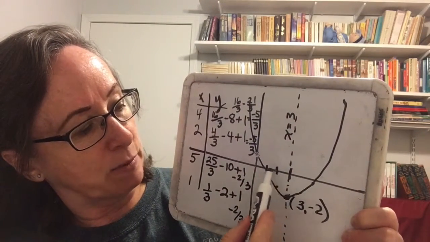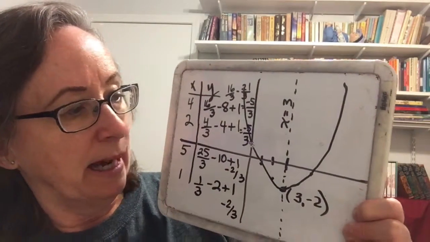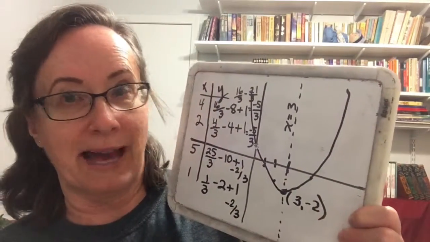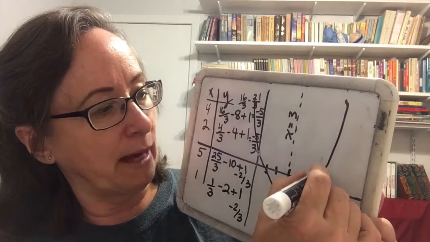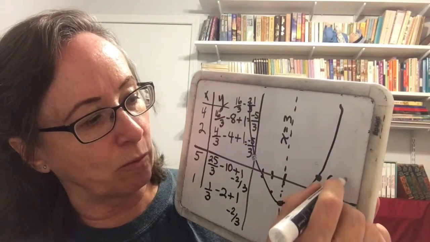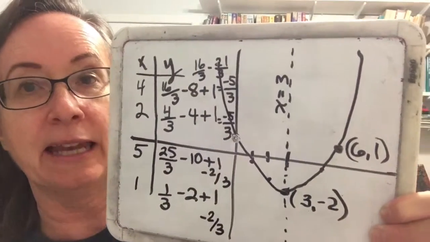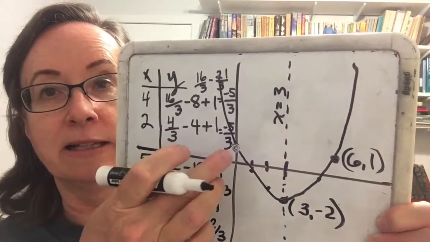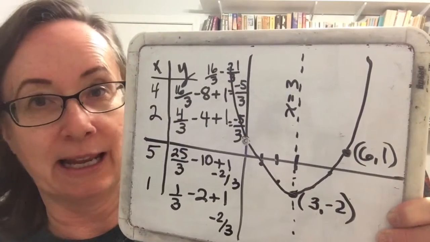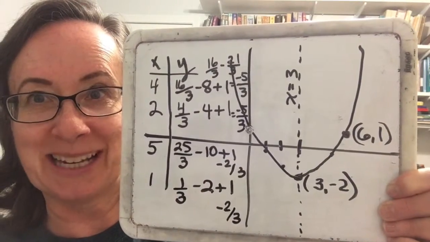But that y-intercept was 3 steps away from the axis of symmetry. And so I also have another free point 3 steps to the right, or at 6, I also have another point that is going to be symmetric to this point over here. So 6, 1 was also a point on my graph, and I didn't even have to calculate that. I just needed to look at the 0, 1 and know that if I had a 0, 1 to the left, then I had a 6, 1 to the right. And that's a pretty good graph, and we'll go on to the next problem.